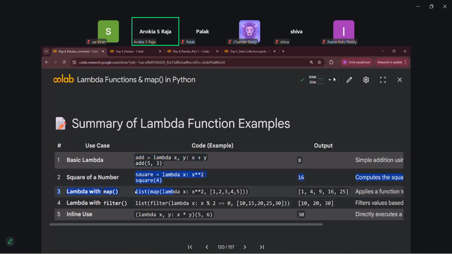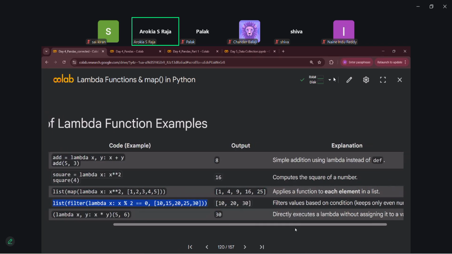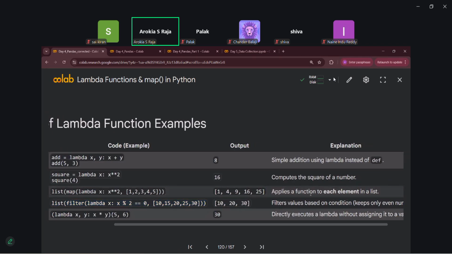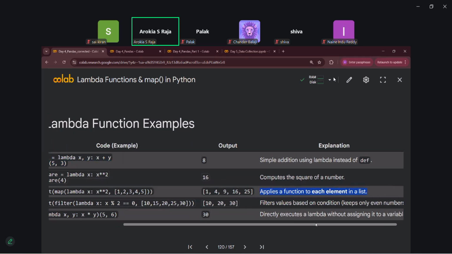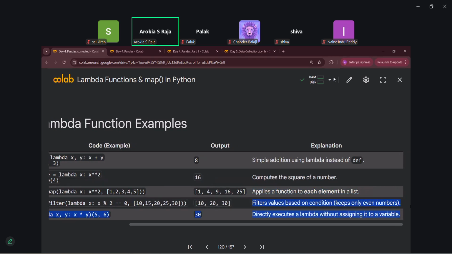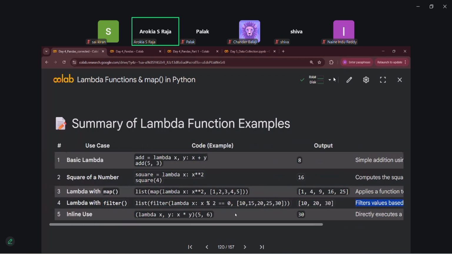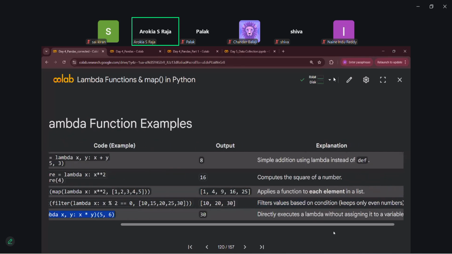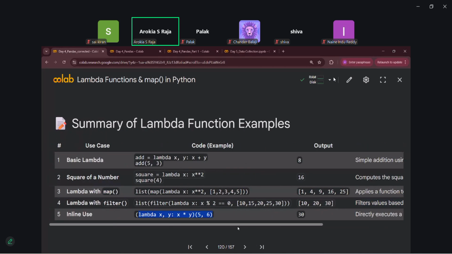This is a lambda with mapping, and this is lambda with filter. As you know, lambda with mapping will apply a function to each element of the list, and lambda with filter will filter values based on conditions, keeps only the even numbers in this case. And in this case, it will directly execute and print it, right? Go to a variable.